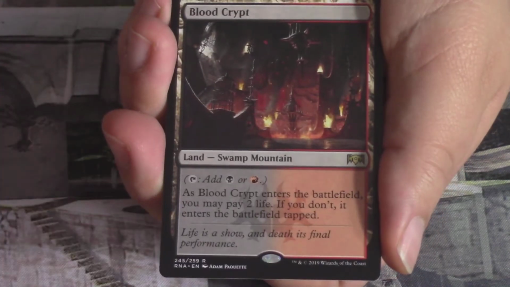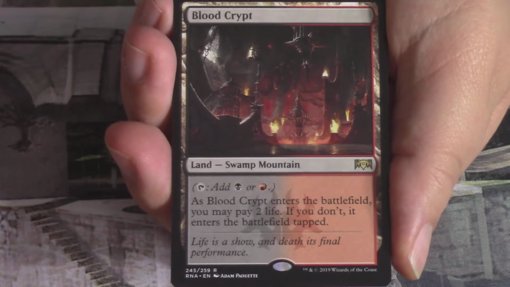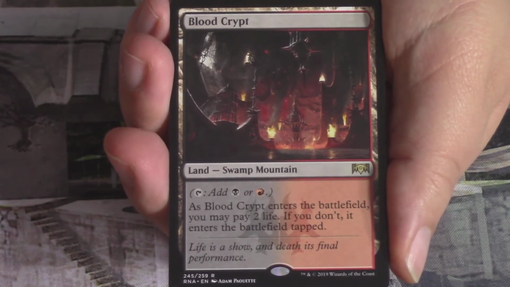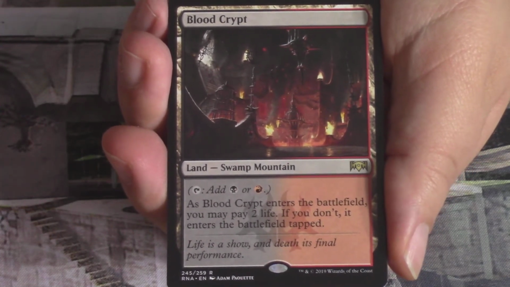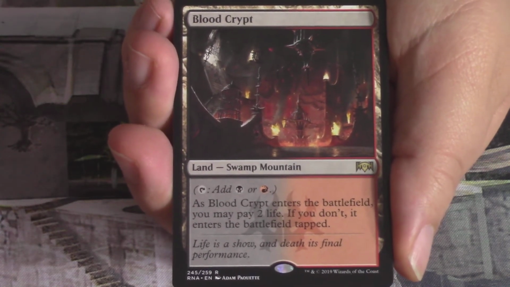And a Blood Crypt. Wow, 2 Shocklands in 1 kit. Usually that's not what you want to see when you're trying to make a deck, to be fair, but because I'm opening this for funsies, yeah, this is nice. I appreciate it. I mean, we got this Captive Audience as well. Do we go Rakdos?